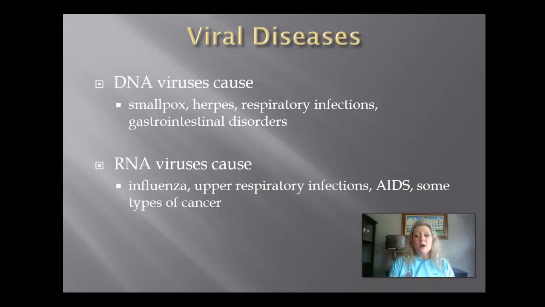So we've got a couple of diseases that can be caused by either DNA or RNA viruses. DNA viruses just have DNA on the inside. RNA viruses have RNA on the inside. That's really the main thing. So the particular virus, the coronavirus, is an RNA virus. That means it has RNA inside of it. A lot of our other viruses that we battle with are DNA viruses, and so they just have DNA inside of them.